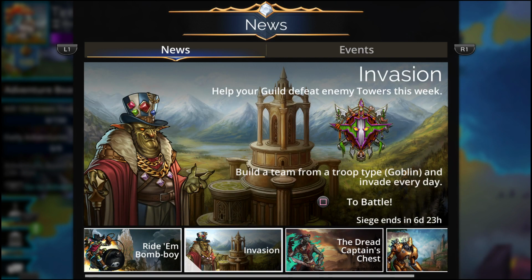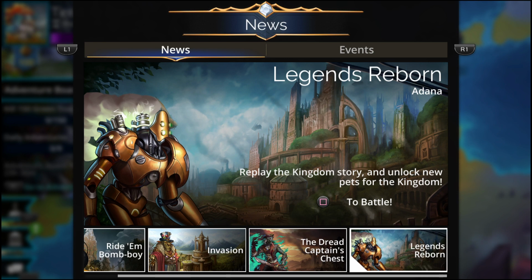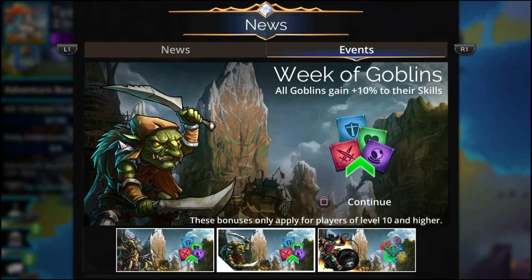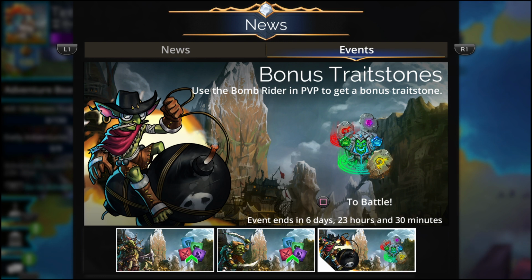Alright, then we have Invasion. The Dread Captain's Chest, week 2. Legends Reborn. Yep, it's there finally, after so many weeks of pushback, so I didn't even mention it in the weekly spoilers. And then we have Week of Zajin. Week of Goblins, they get 10 to skills, and you get additional bonus traits using the new troop.